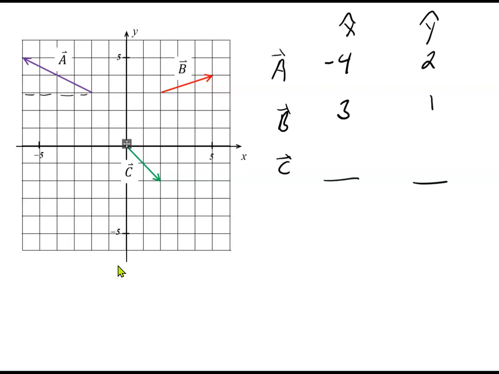C is going to have +2 in the X dimension and -2 in the Y dimension.